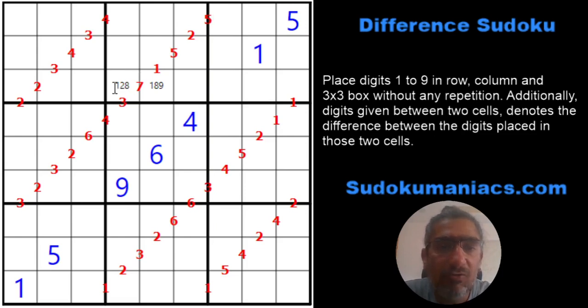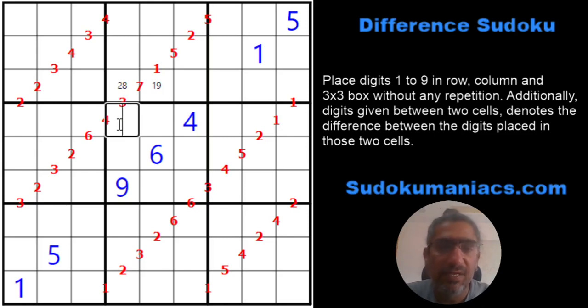So now with this R4C4, I see that that is at a difference of 3 from row 3 column 4. So if this is a 1, this would have to be a 4 for a difference of 3, right? But since we already have a 4 here, I know for sure this can never be a 1. So this is a 2 and an 8. If this is not a 1, I cannot have an 8 here.